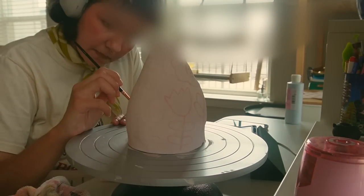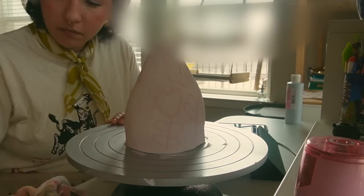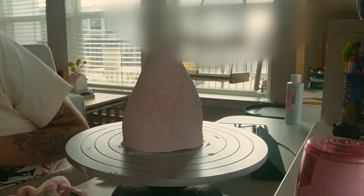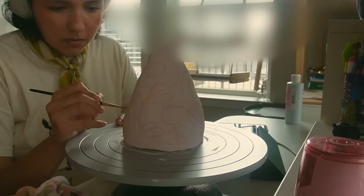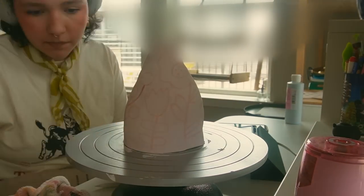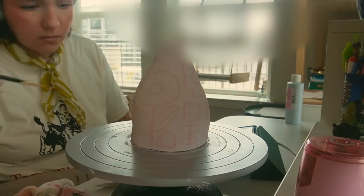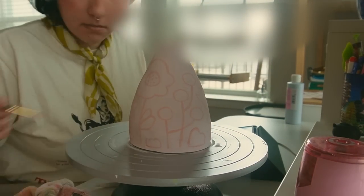I was always really set on learning the wheel because it wasn't something I got to do during school, and because of that, I kind of abandoned hand building because that's the only thing that I did in school. But now that I kind of started struggling with the wheel, I went back to hand building, and I'm kind of like super in love with it.